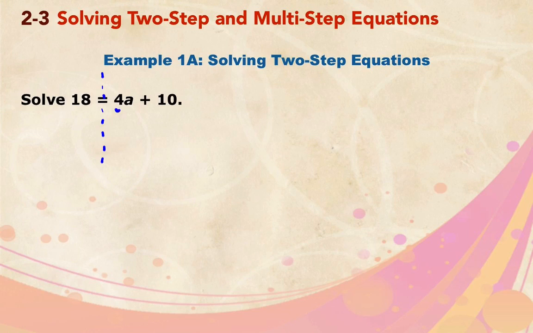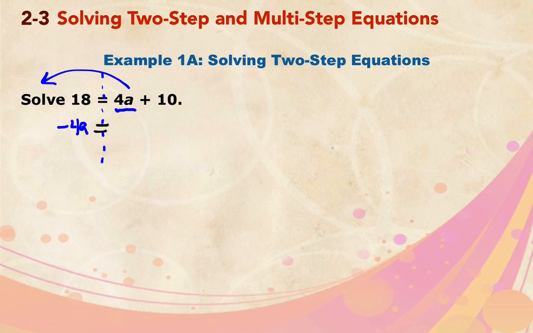So when I look, I see one letter term and it's on the right. And I don't want that. I want my letter term on the left. So what I'm going to do is I'm going to take it and move it over here. And that's going to become a negative 4a. It's going to switch sides. It's going to warp over and change. And I want all my number terms on the right.